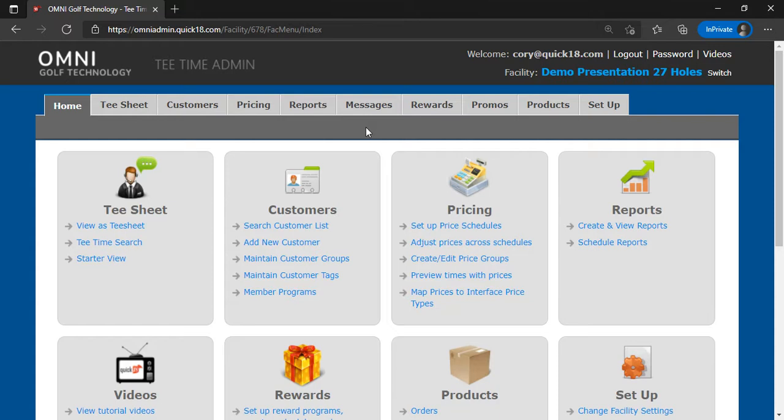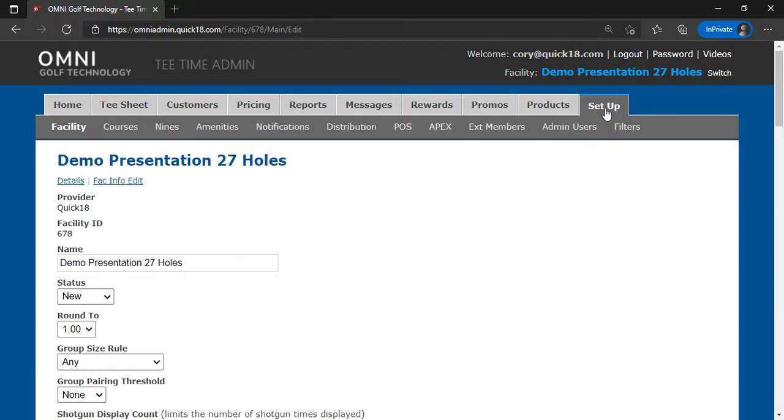Let's get started. To locate your T-sheet schedules, click on the Setup tab from the row of tabs that run across the top of the page. Next, immediately under the Setup tab, find the Courses option and click that link.